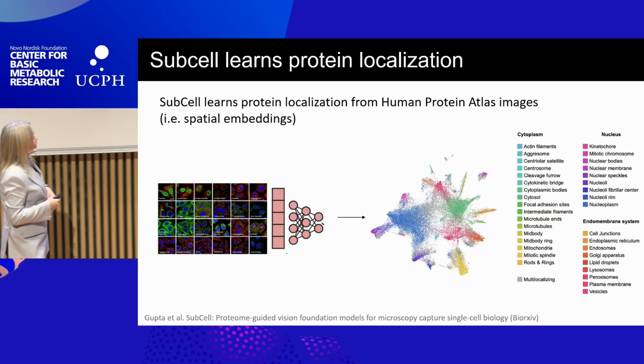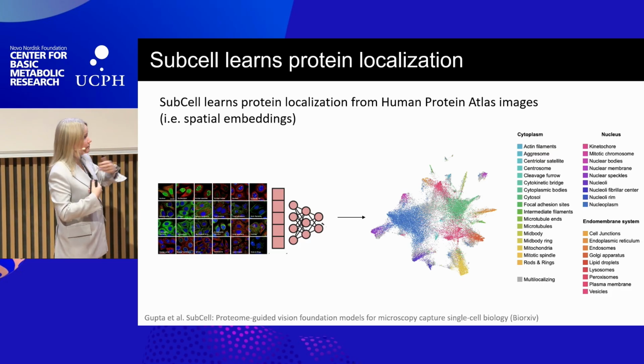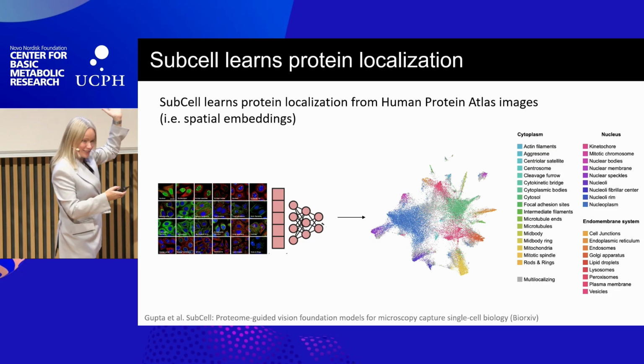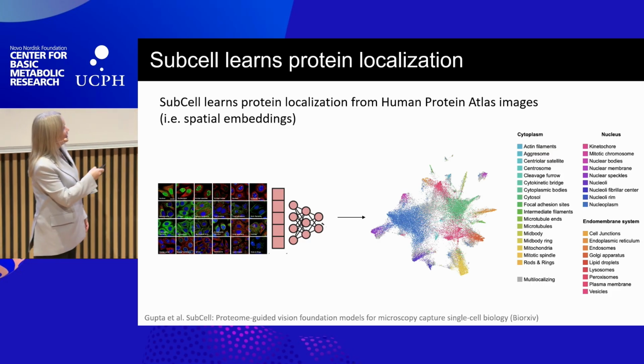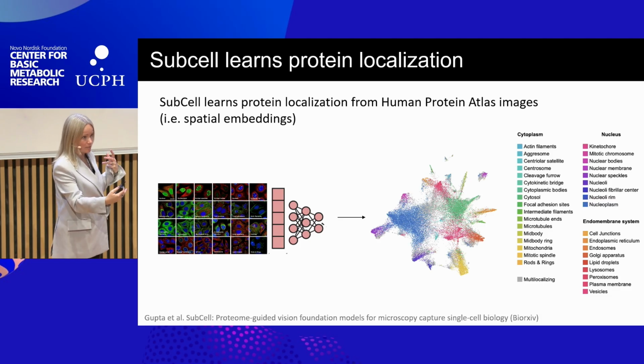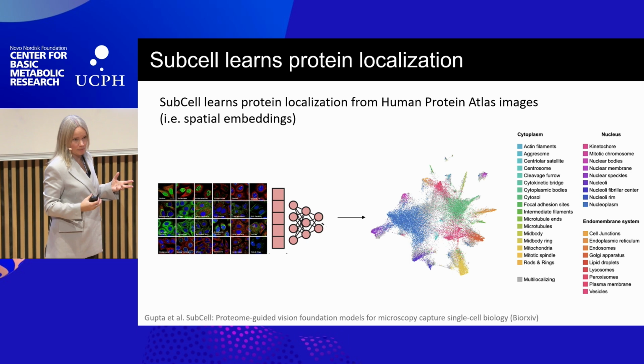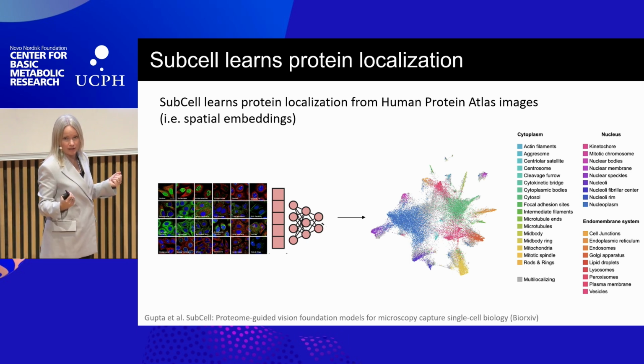So what can we do with this model? We can take all the images in the Protein Atlas and bring them into a joint embedding space. This is a UMAP, but instead of single-cell sequencing data, which you usually look at in UMAP plots, this is 14,000 human proteins. And you can see that if we color it according to their subcellular localization, we have a nice separation. So now we're at a point where we've taken all our images to an embedding space where we can think about integrating it with other types of data.